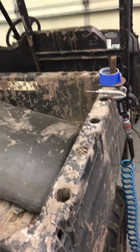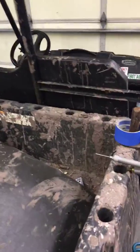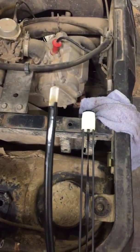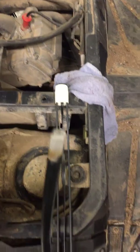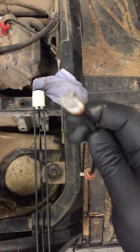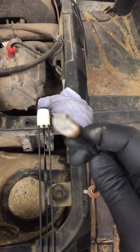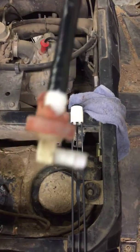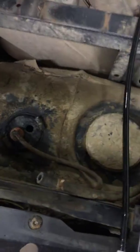Hi, my name is Alan, I'm working on your unit. It seems the fuel pickup was not actually picking up fuel. This guy right here has got a little filter on the end — there's actually a hole in the end of that filter. And the seal at the top is all messed up.